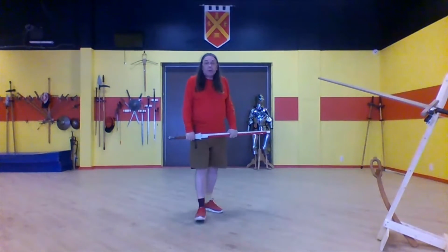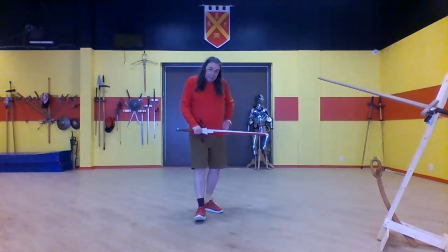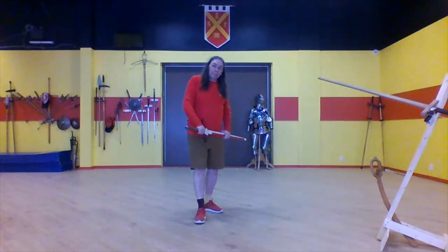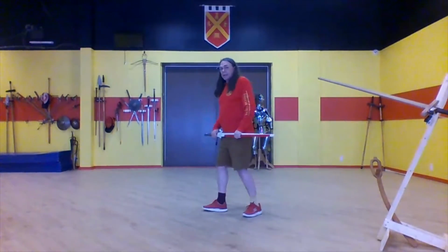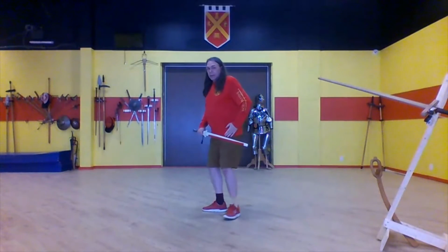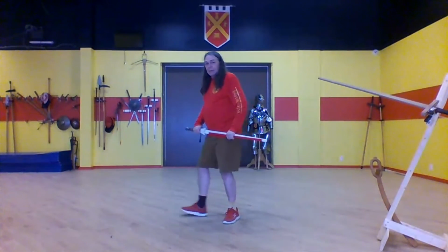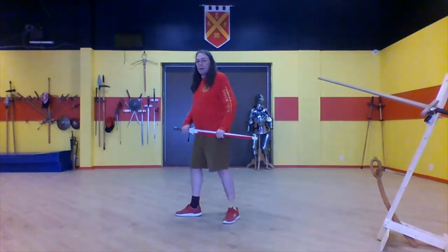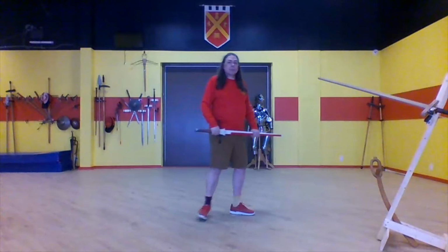So our gather step, our basic step, is whichever foot is back, I'm going to step in a quarter circle forward and out to the side. And when you see me from side on, my back foot does not pass my front foot. And then I do that same circle with my front foot to bring myself back into position.